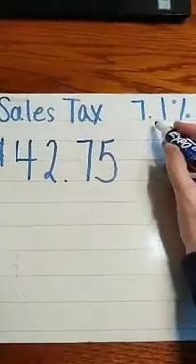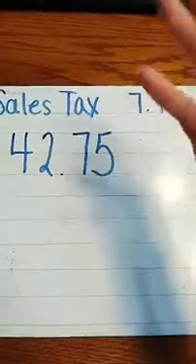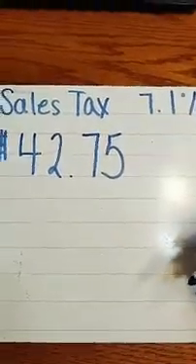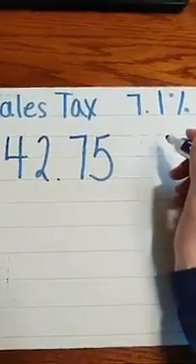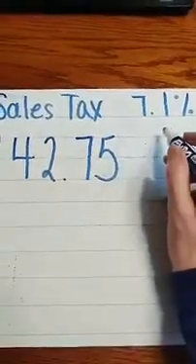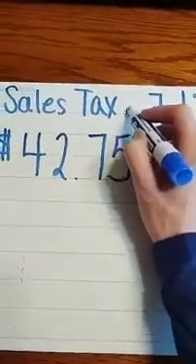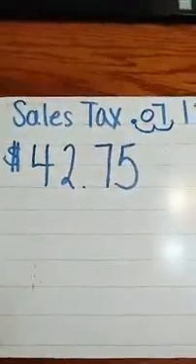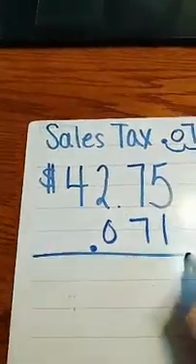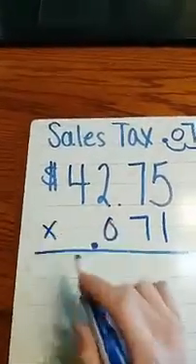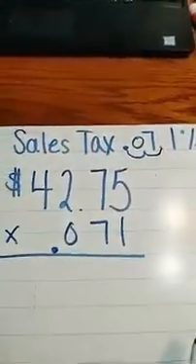But the first thing we have to do is change this into a decimal number. It is a decimal, but we need to move the decimal before we can multiply. So we need to change it from a percent to a decimal. To change from percent to a decimal, it's like dividing by 100. When we divide by 100, we move the decimal 2 places to the left. So we're going to use 0.071. Remember that we move our sales tax percent rate 2 to the left to make it into a decimal.